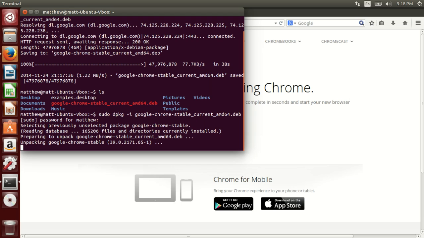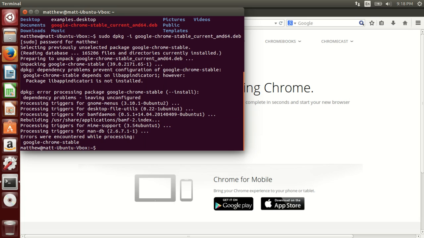All right, it's going to begin the installation of that Debian package. Now I'm going to get a couple errors on here because there are some unmet dependencies that I need to install. So I'll let this finish and then I'll continue once it's done. Okay, so what you can see is it says I have dependency problems. It says leaving unconfigured. And so what I need to do is install those additional software packages that need to be installed. And I can simply do that by using sudo apt-get. And we're going to use the -f option, which is to fix or repair. And I'll just go ahead and do install. And I can go ahead and hit enter.